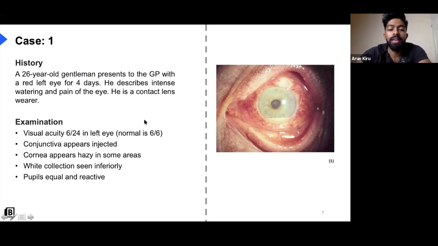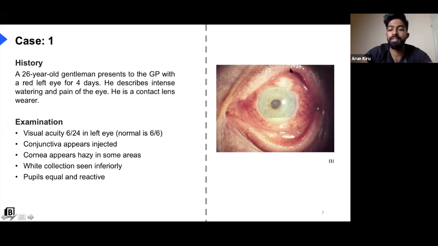So let me just quickly go over that. 6/6 is your 20/20 vision. So basically, 6 slash a bigger number is worse. The front 6 means you're testing at 6 meters, and the second number says which line you're reading. So if that says 6/4, you've actually got better than 20/20 vision, so you're seeing the number 4 line. If you've got 6/15, you're a bit worse than 6/6. So you can see 6/24 is probably a few lines below the normal, which is 6/6.